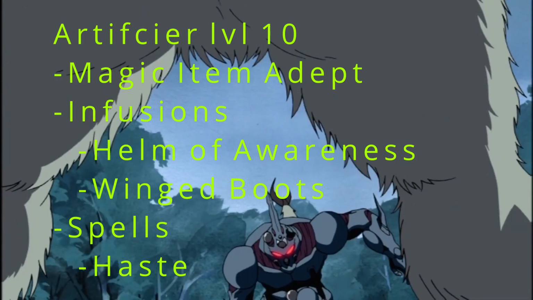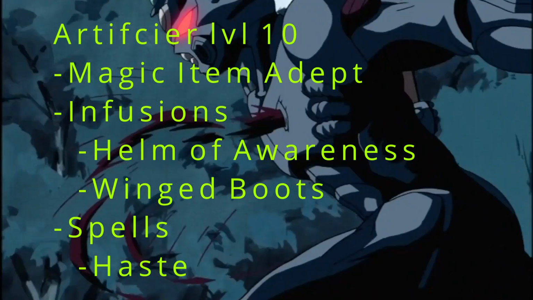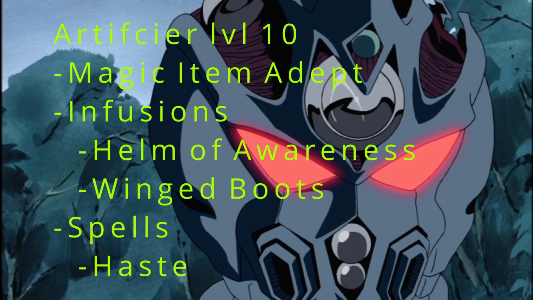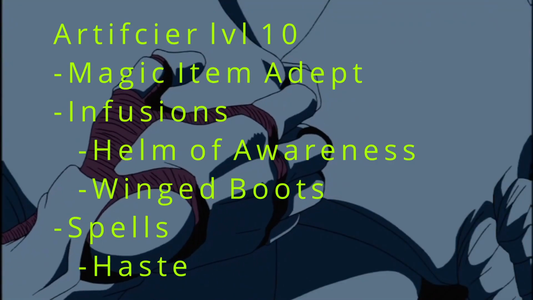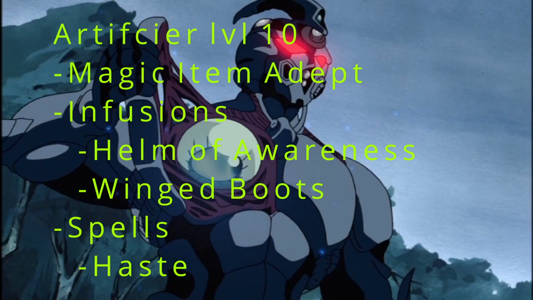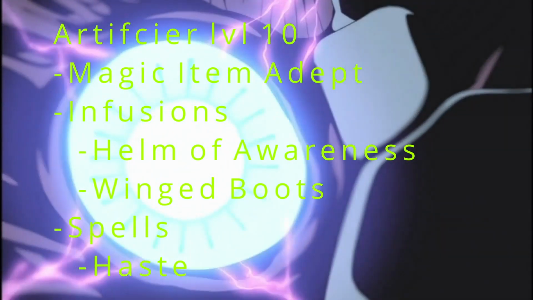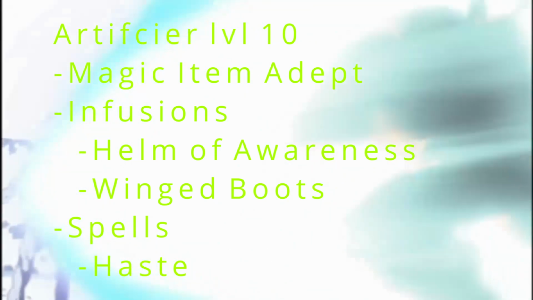For your new infusions, Helm of Awareness gives you advantage on initiative rolls, and you can't be surprised. Winged Boots grant you a flying speed equal to your walking speed for up to 4 hours, and these are both part of your arcane armor.